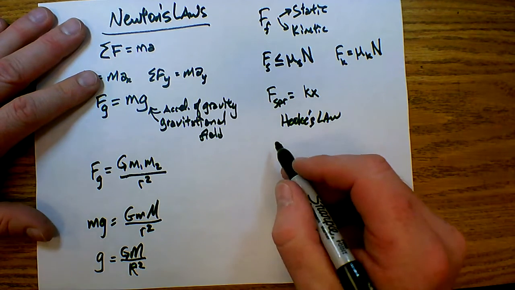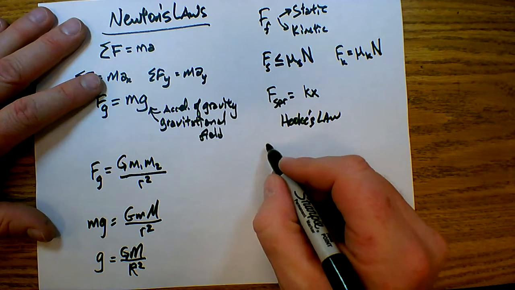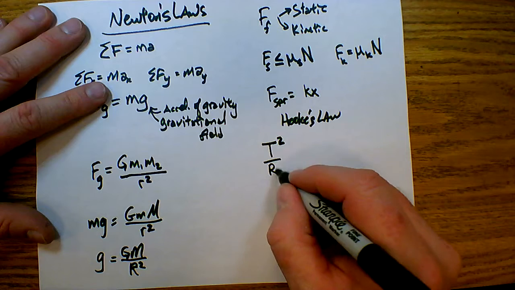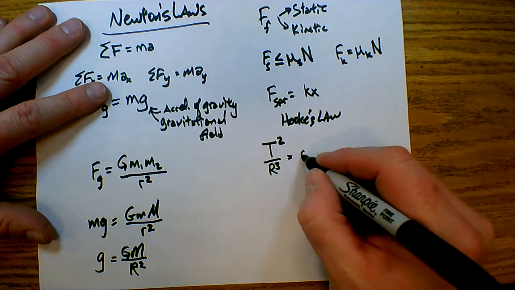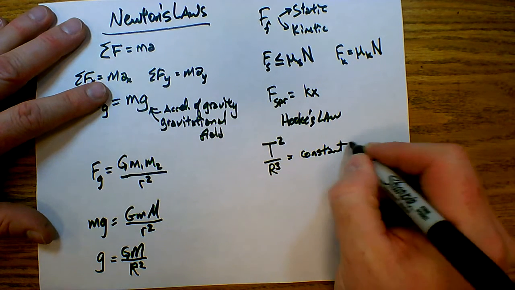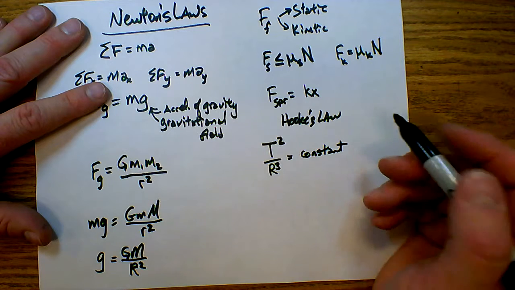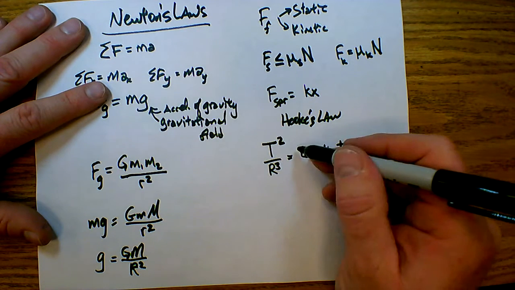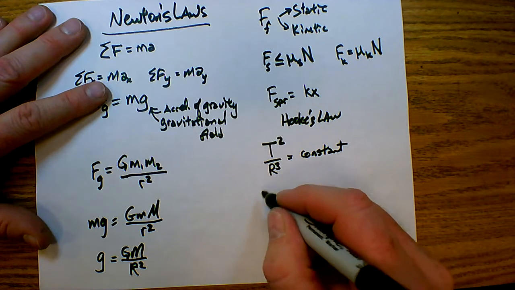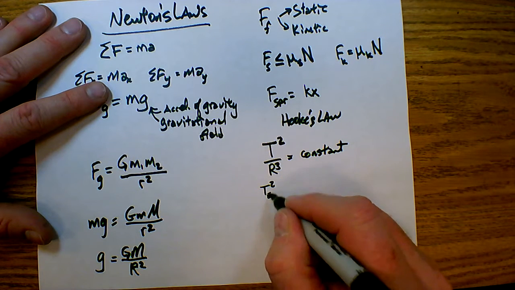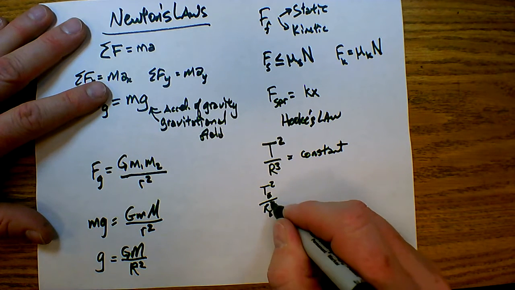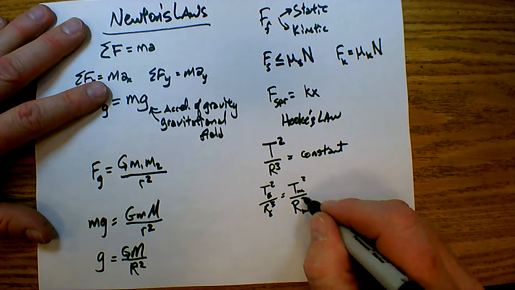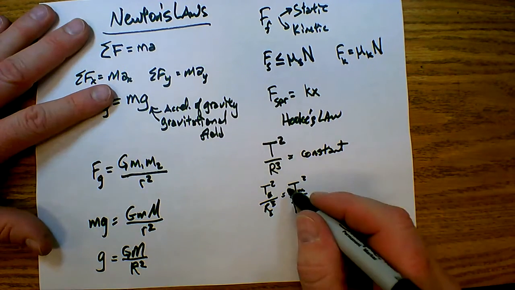Then we also have, in forces, Kepler's laws. And basically, without going into too much deriving, T squared over r cubed equals a constant. If we have any two objects that orbit the same central body, then the ratio of period squared to orbital radius cubed will be the same. In other words, I can set this up and say, Earth and Mars, for example. The period of Earth squared over Earth's orbital radius cubed equals the period of Mars squared over the orbital radius of Mars cubed, like so. And then I can solve it that way.